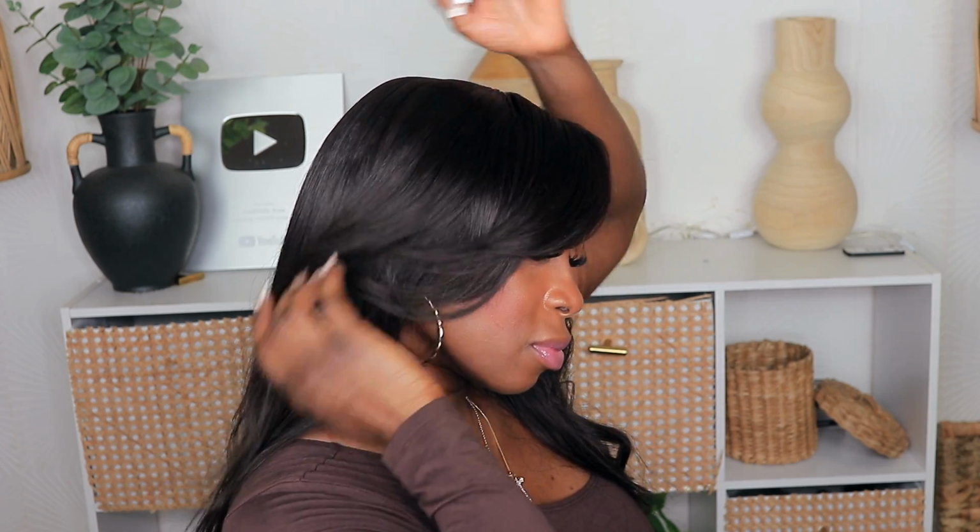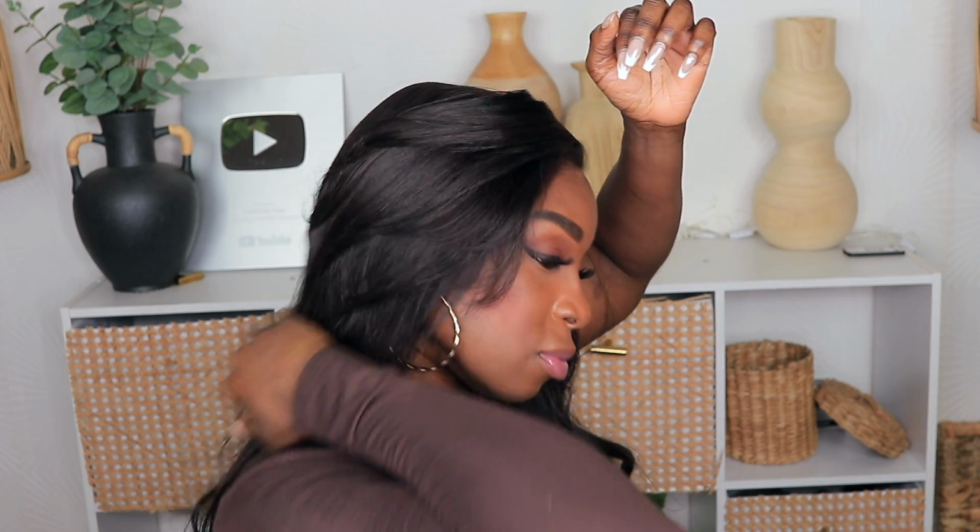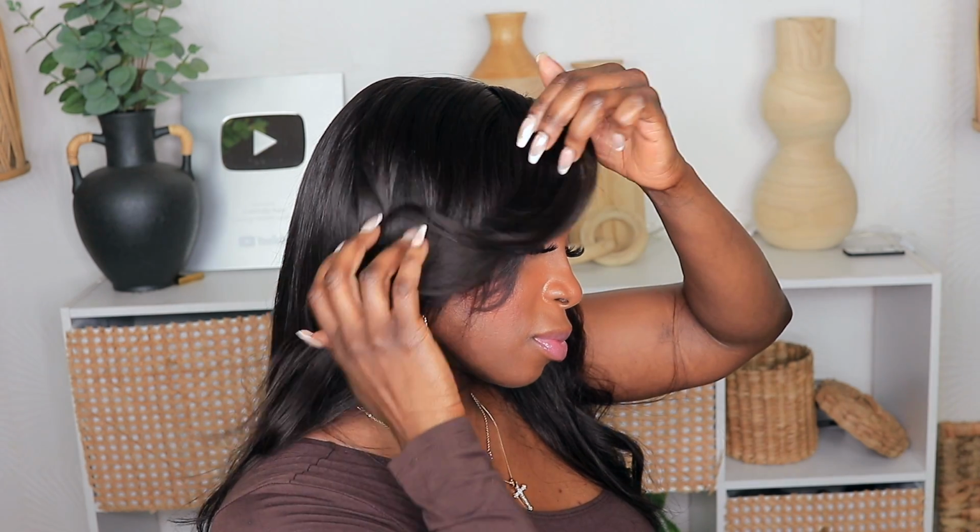So this is the bang. As you guys can see, it's really nicely cut in layers on the side. And this unit is kind of unique in the fact that you can wear it with a deep side part. You can wear it with a middle part. You can wear it with a bang straight to the front. And I'm going to show you how to do all of that. Just stay tuned.